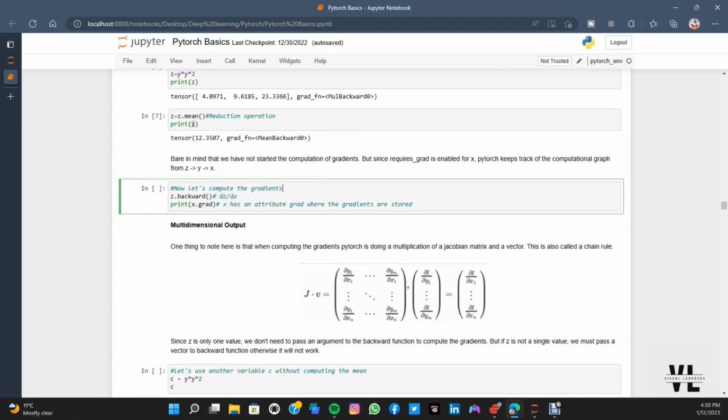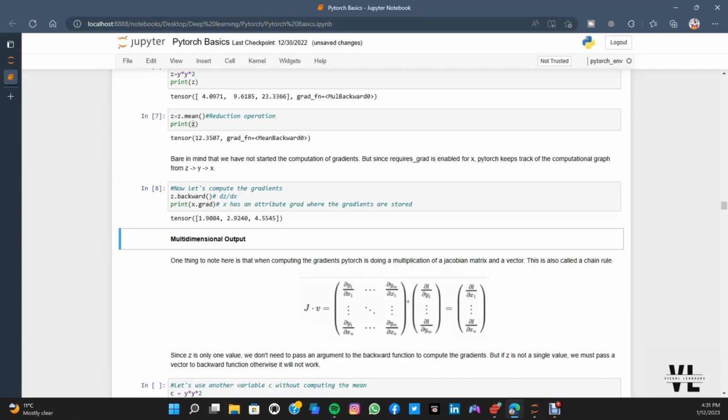And if you want access to those gradients and you want to see the output, you can use the .grad attribute on the original variable, in which you have turned on the gradients. So x has an attribute called grad, where the gradients are stored.